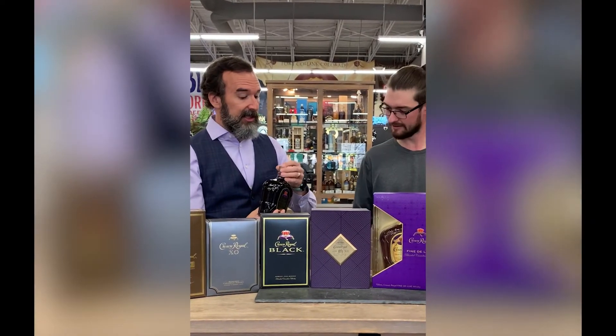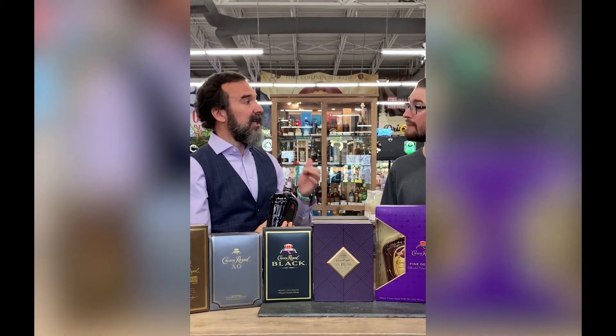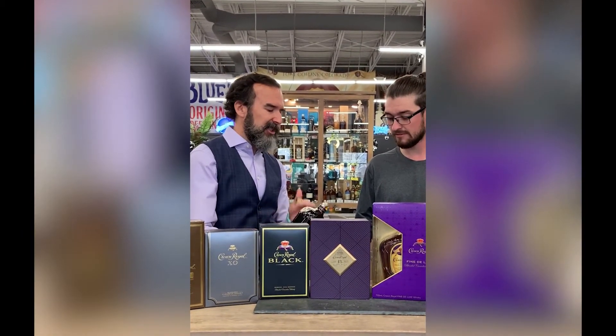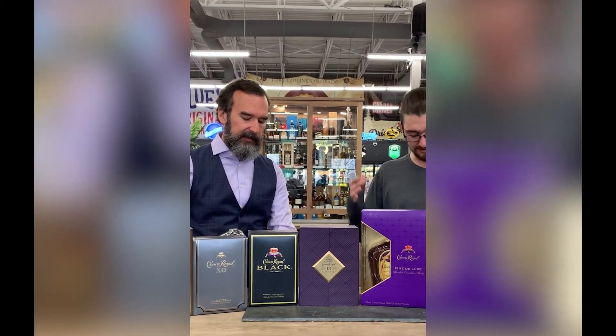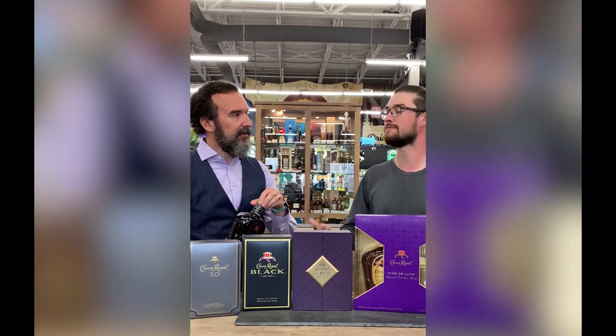Let's see what this guy does. This is one of my favorite whiskeys for cocktails because it shines through. A Manhattan with Crown Black, even an old fashioned — something that's a spirit-driven cocktail — really shines through. I like those spirit-driven cocktails because you're not trying to cover up the whiskey, you're just trying to add flavors around it. When you have a good spirit, why are we hiding it? We want to let it be the hero.